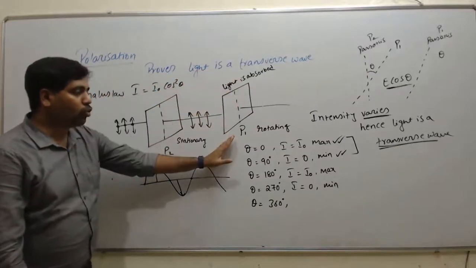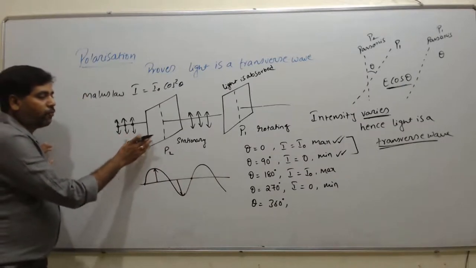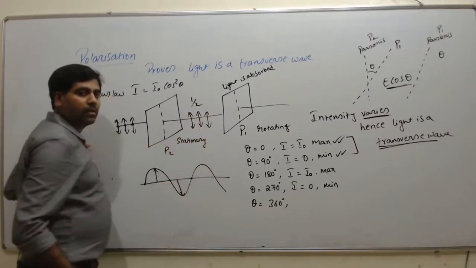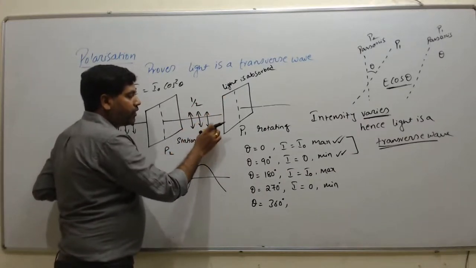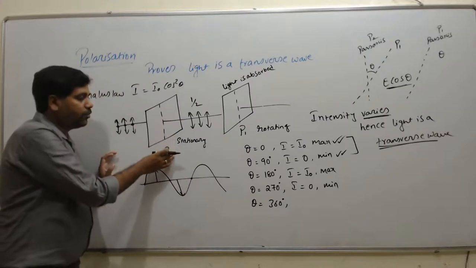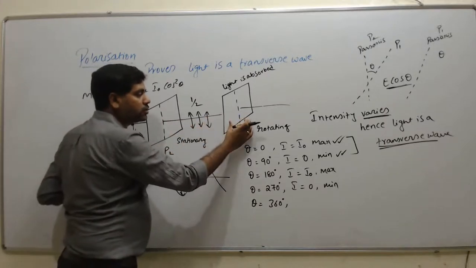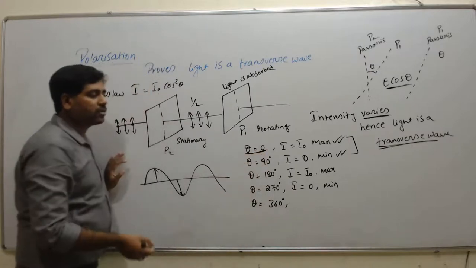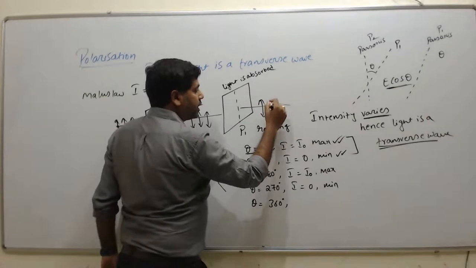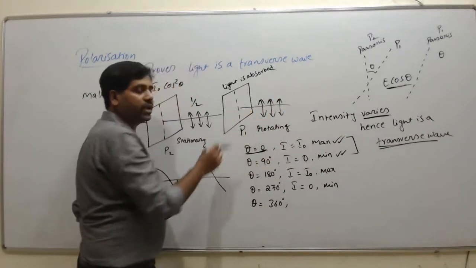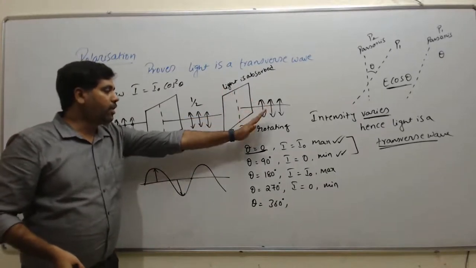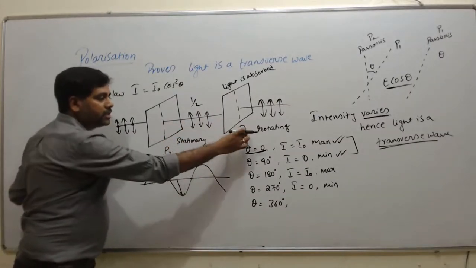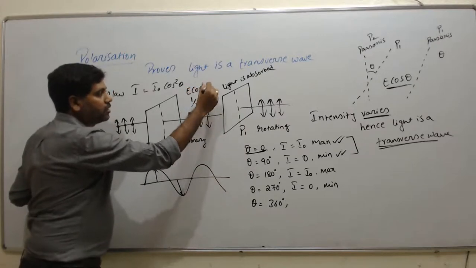For this we are considering two polaroids. When unpolarized light falls onto the polaroid P2, the intensity reduces to half. Again these electric vectors, which are perpendicular to the orientation of the molecules in P2, fall onto the polaroid P1. If these pass axes are the same, that is parallel, theta equals 0 degrees, then we get the electric vectors which are perpendicular to the orientation of the molecules. When we rotate P1 by an angle theta, the electric vector reaches P1 by the component E cos theta.